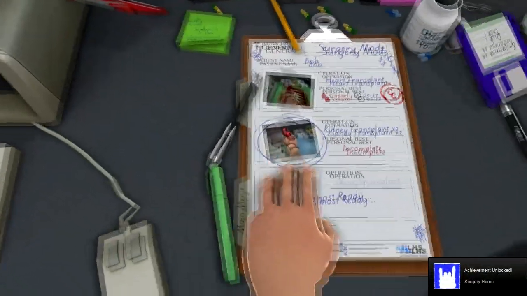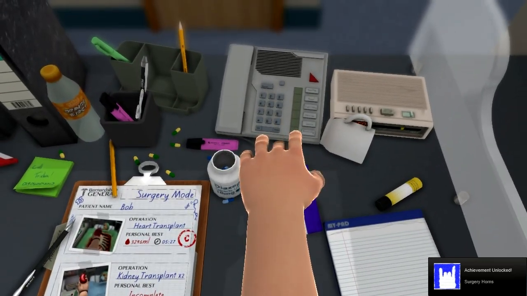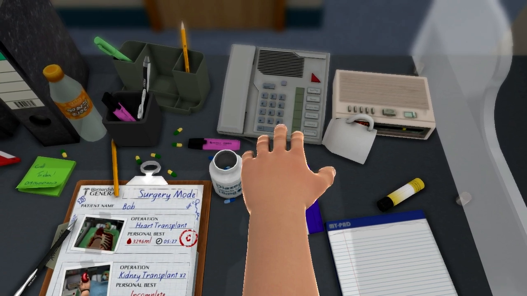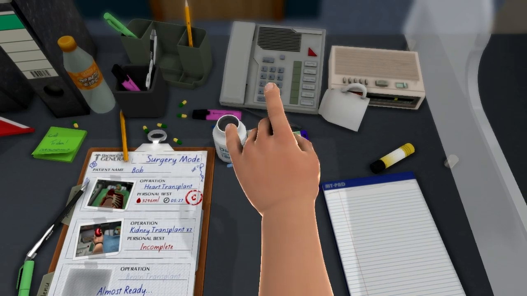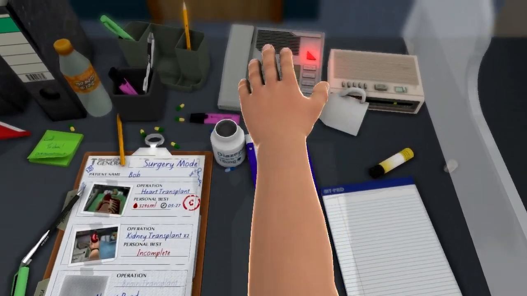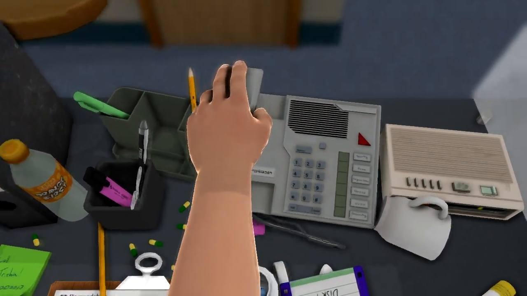Of course. Oh, dear. Oh, apparently I did the surgery horns. That's what happens if you hold WE in space. That's a pretty easy achievement. There's probably an achievement. Yeah, there we go. Rock on! Yeah. Oh! Let's get the phone. Come on. Let's try and do it this time. Pick up. Hey! Got it.